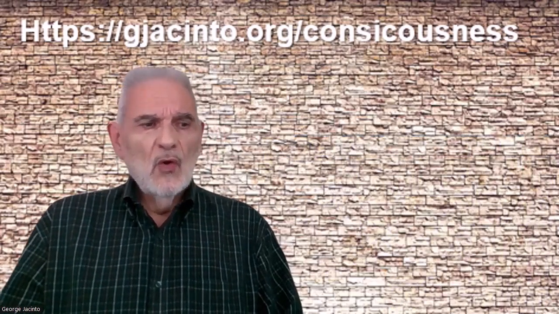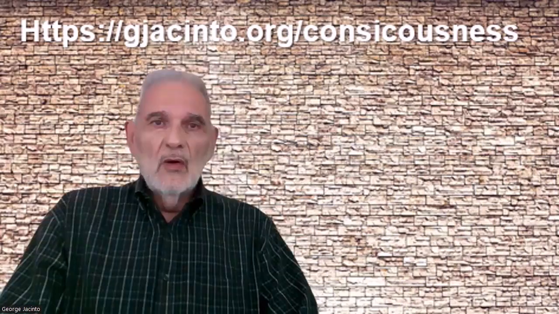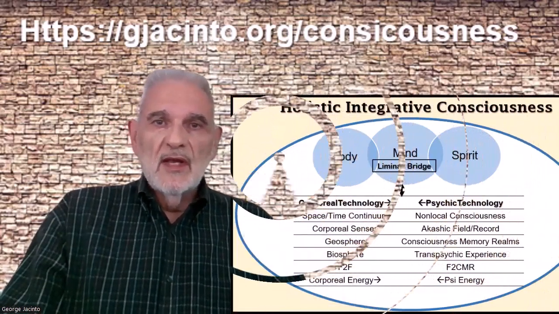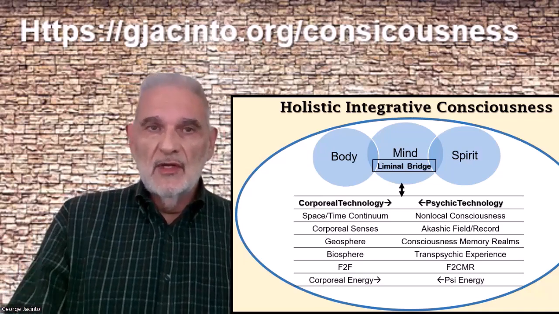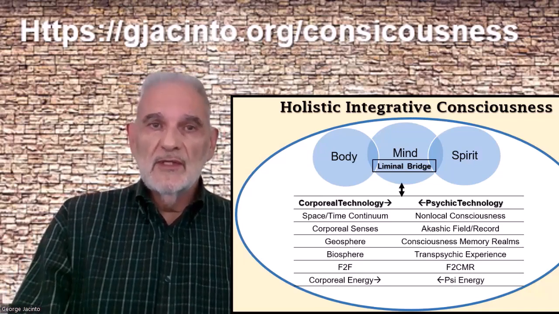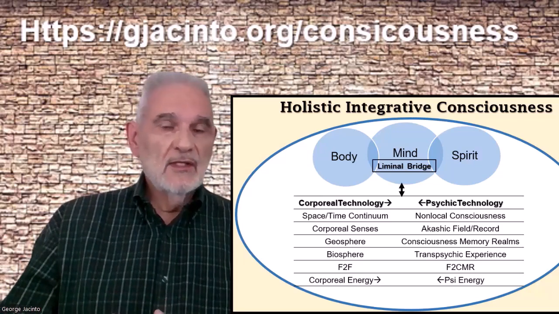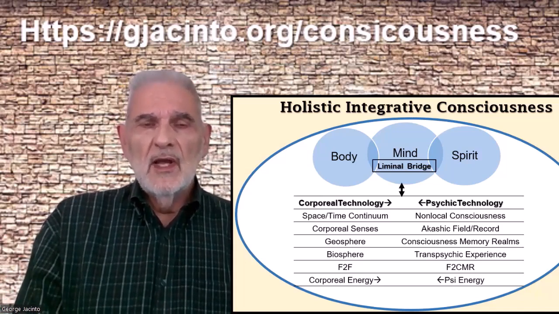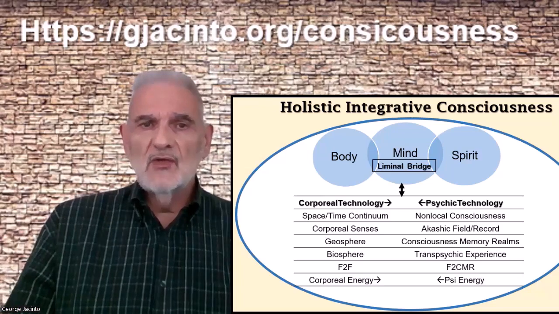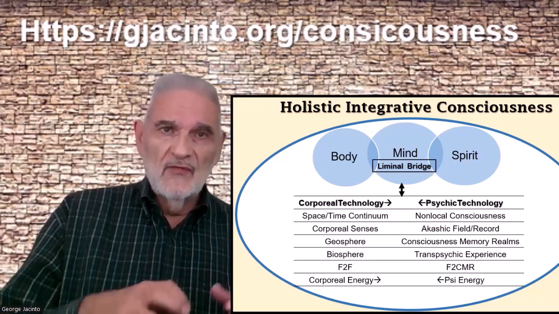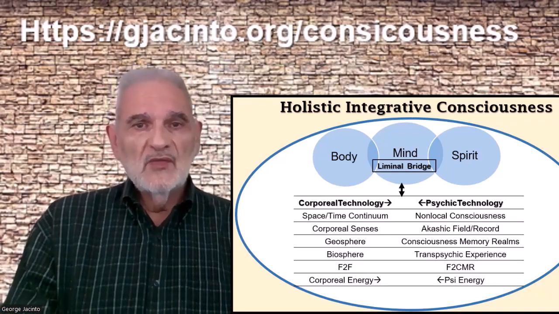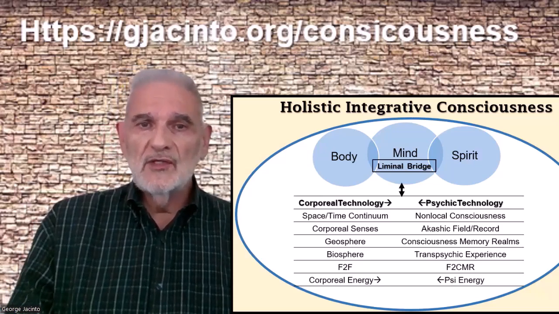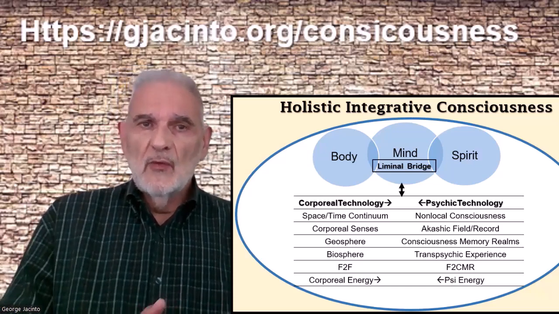Next, we will look at what holistic integrative consciousness consists of. Now I will place a slide that has the body, mind, spirit image on here, and we're looking at corporeal technology first and psychic technology after that. But focusing on corporeal technology, I coined the term because it has to do with the body. Corpus is a Latin term that indicates body, so I thought corporeal technology fit with what this area would be.